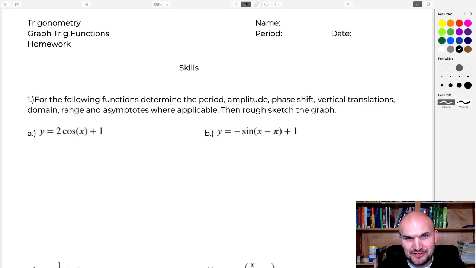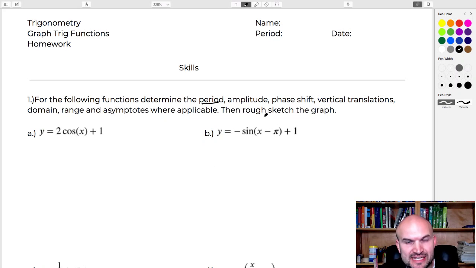To another live stream where I am coming to you from my classroom to cover my homework answers in graphing trigonometric functions. So what we're going to basically just discuss here is only looking at the characteristics of the sine, cosine, and tangent function. You can see these characteristics are listed up here: the period, the amplitude, phase shift, transformations, domain and range, and asymptotes where applicable.